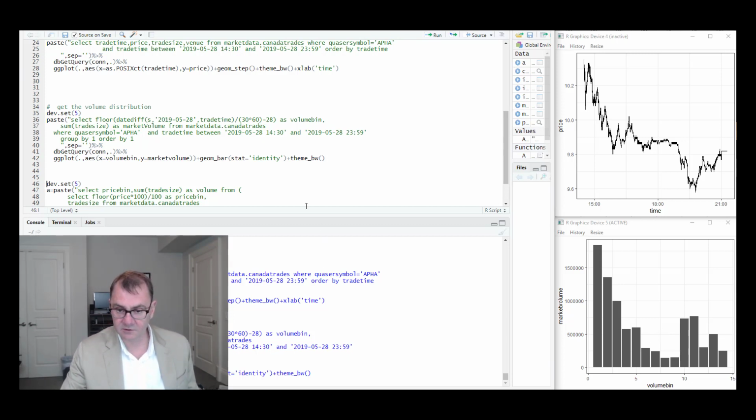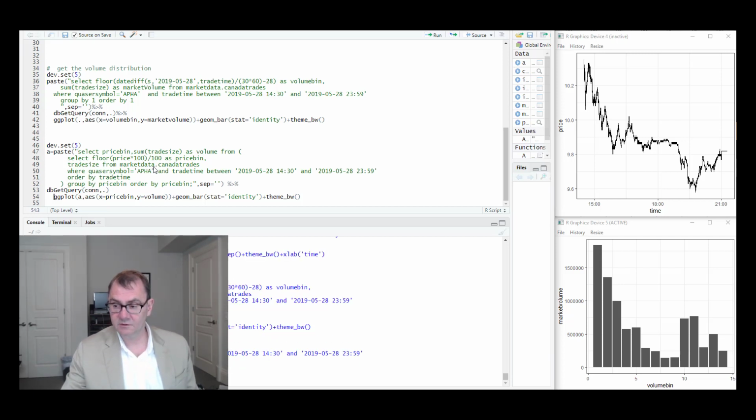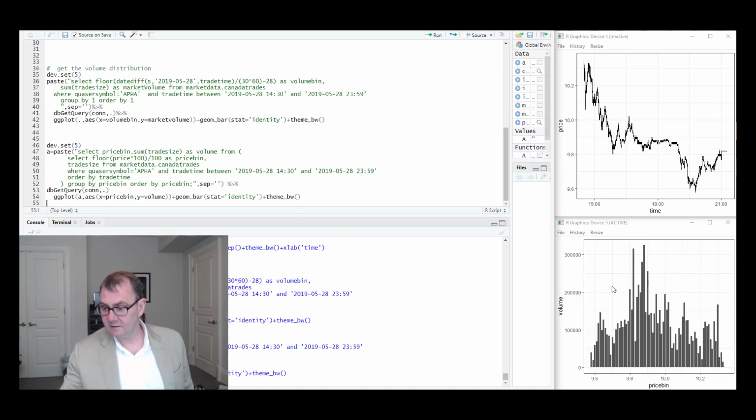But we're going to go a step further and take a look at what the actual intraday volatility is, and that's a slightly different distribution. To do that, we'll take a look here at this query, and what we're going to do is bin now the price. This chart is binning how much volume as a function of time, so we're binning time. This query, let me just run it, is going to bin based on price. So if I do that, now I get a distribution that looks like this, and I can see for every different price how much volume occurred at that particular price.